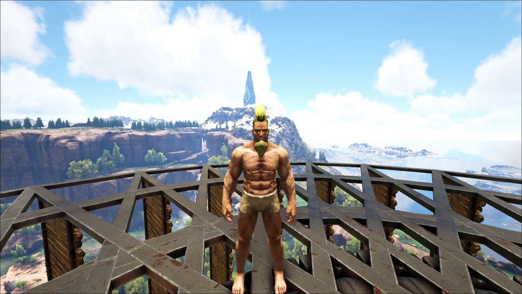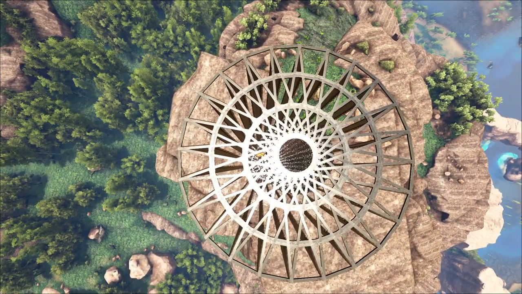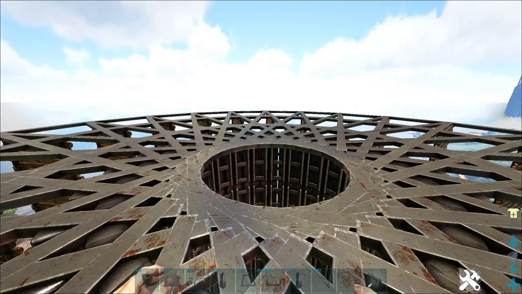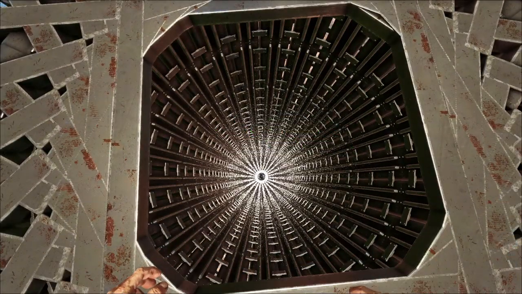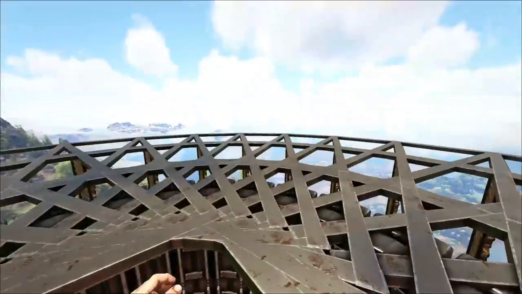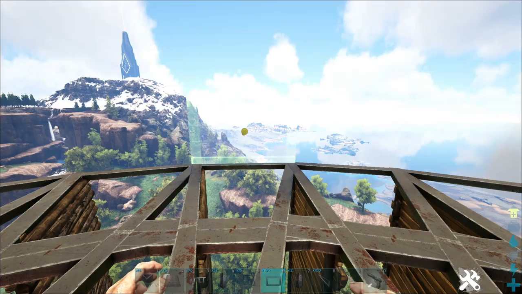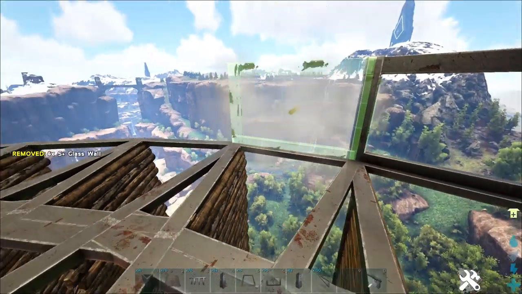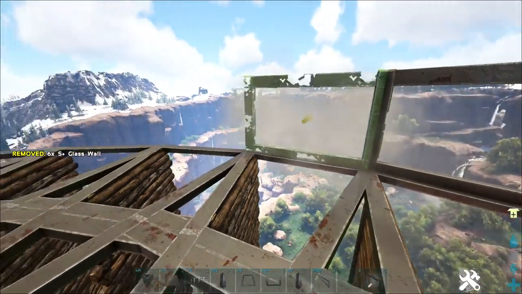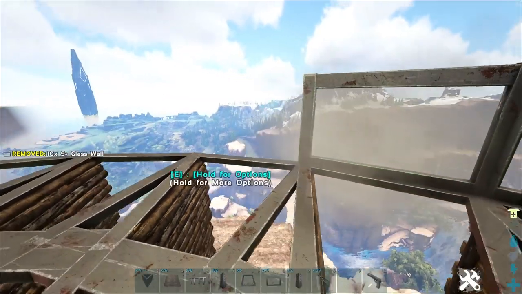Okay, guys, we're back. I have made the circle just like down below. So now we have the big circle. I'm going to put one ceiling in the middle here just so I don't fall through. And then you can look in there, and it looks really cool. Super trippy circle deal. Okay, now you just want to put walls around the outside. So we're just going to start placing walls. I went 3 high on mine, but you can go as high or as short as you'd like on this part. So we're just going to do walls all the way around in a 3 high formation.